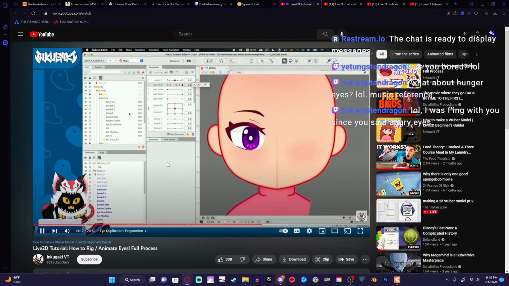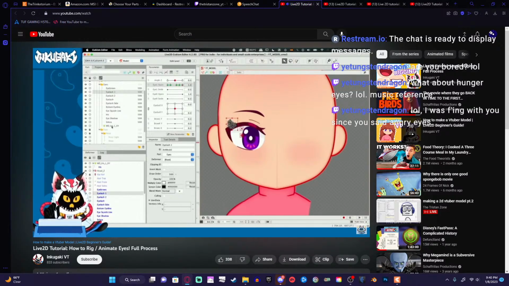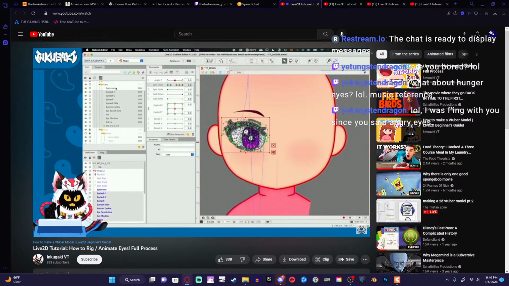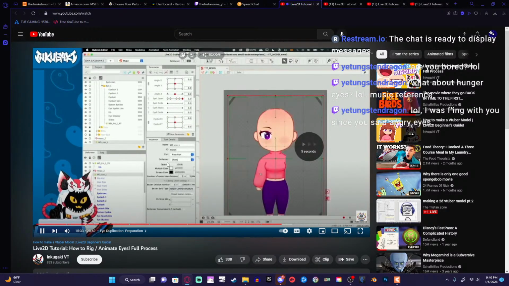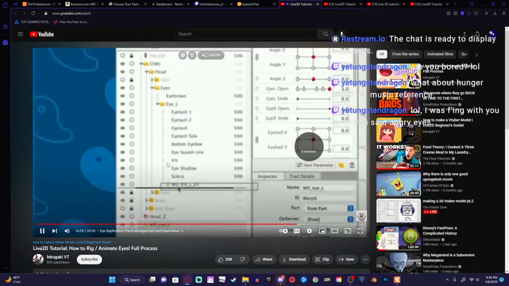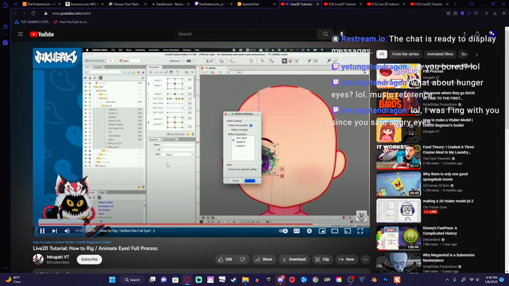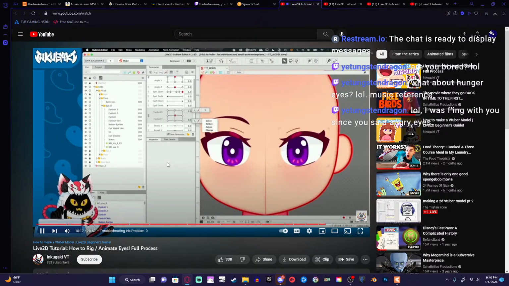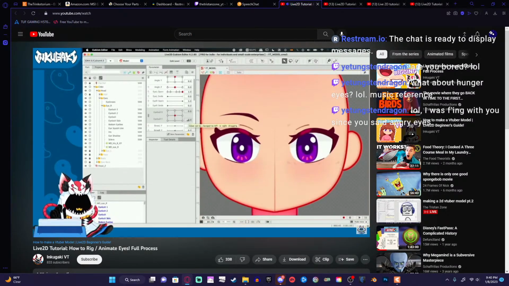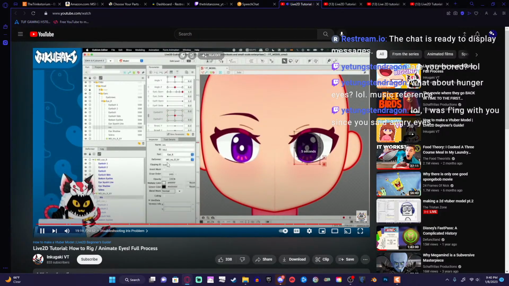I want to show you how to duplicate the eye, okay? So before we duplicate it, I'm going to go back to the parts tab and select all the parts of our eye except the eyebrow, because the eyebrow is going to be its own thing. I do not recommend reflecting the parameters right away. I'm going to fix the movement, because since we reflect, it is linked, and we're going to work on the parameters.